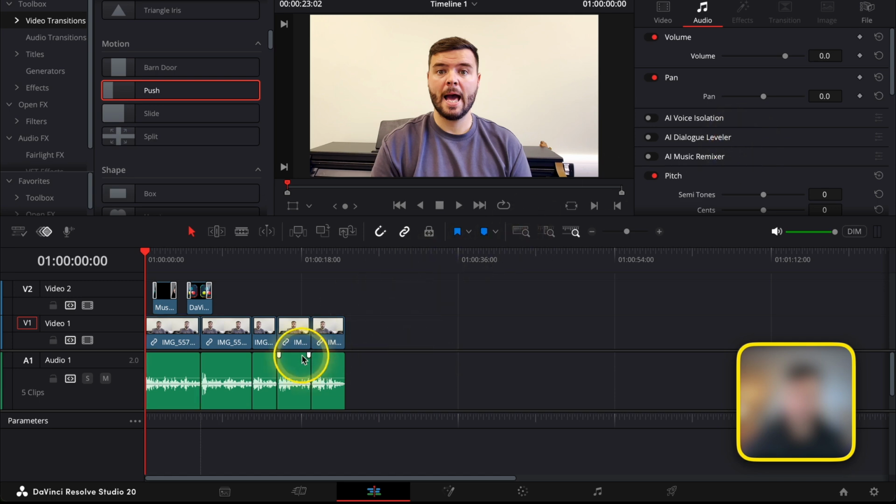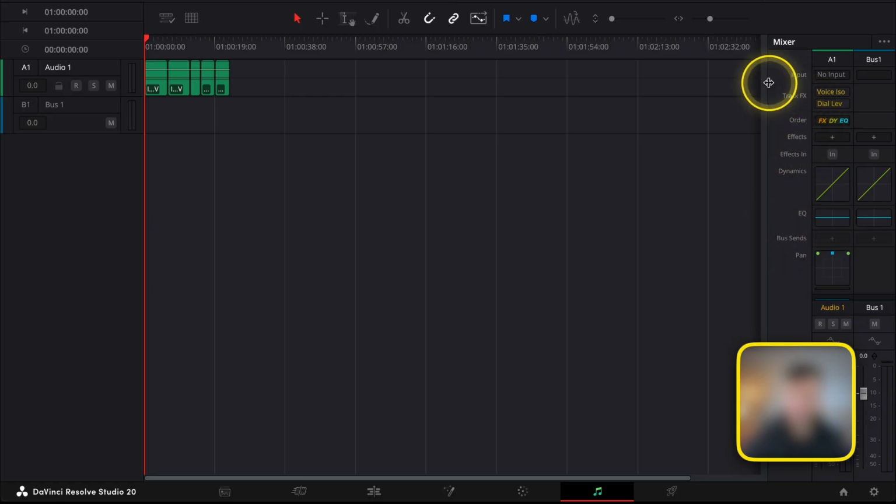You can also get more fine detail over in the audio page here, and this is like an audio mixer. So in the A1, which is track 1, audio 1 track, you can start to mess around with effects, and there's lots that come free with DaVinci Resolve. You can mess around with compressors, EQ, and other aspects like that. For this beginner video, I don't want to get too much into the weeds here, but just so you know that that's all available for you in the audio.